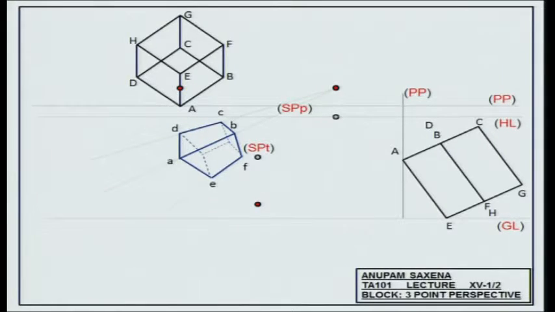I start drawing these lines, they tend to converge to three different locations. Okay?